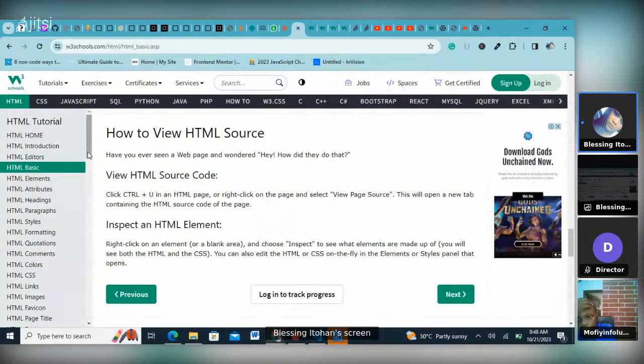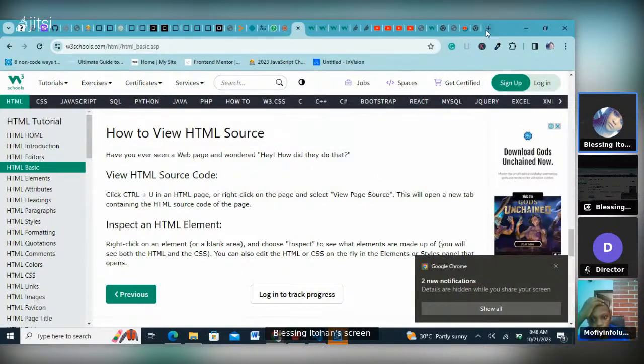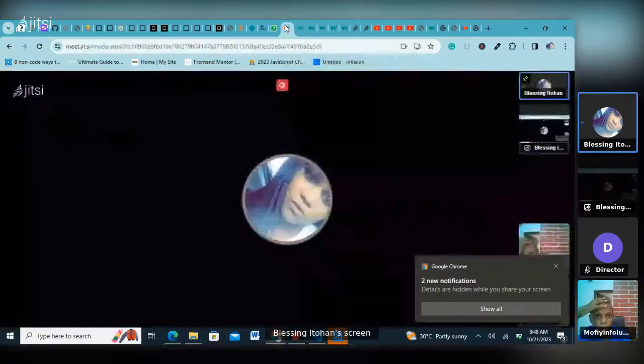Let me break it down so that it doesn't overwhelm you. So what you will do for me, can you hear me? Yes. Let me stop sharing. So what you will do for me is to go and open a folder in your VS Code, and share it on the screen. If you want to put it in your documents or your downloads, that's up to you. But open a folder and then open that folder on VS Code. Share your screen so I can see what you are doing and guide you.